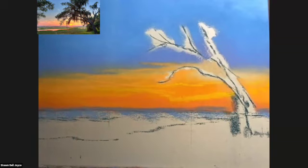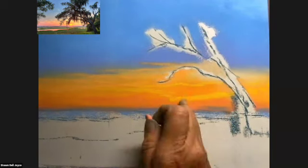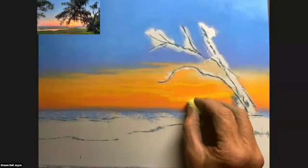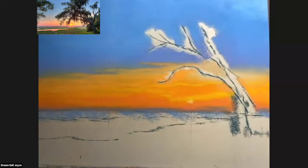Now I'm putting in some of the trees on the horizon. I want those trees to be misty, so I'm creating a little mist back there and breaking it up with some of the sky color so it doesn't look too even. This is a typical Florida landscape — there are no hills or mountains in Florida, so most of the background is going to be treeline. This is just a touch of the sun peeking out from behind the clouds. It's the brightest area, so it'll really draw your eye in, especially with that dark branch above. And I'm warming up the water and the grasses underneath with some warm reflection. That's where the orange line came in.